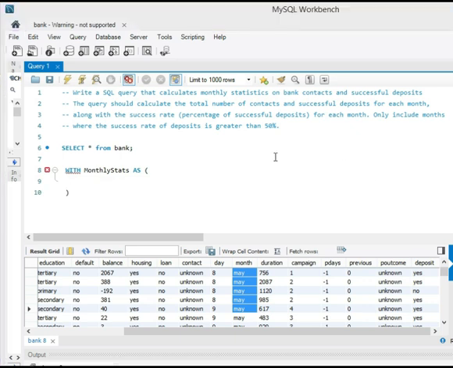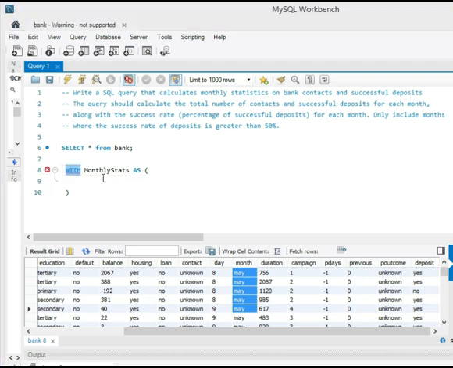So this common table expression will be useful to preprocess some values from our bank database. This will help simplify our main query, making it easier to read and understand while also improving the performance.